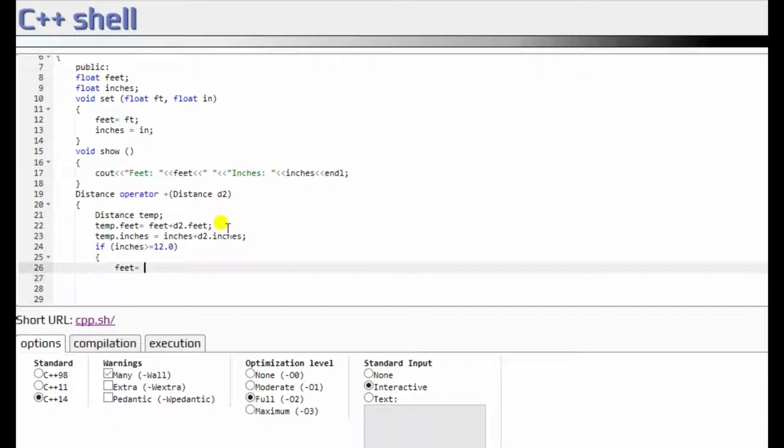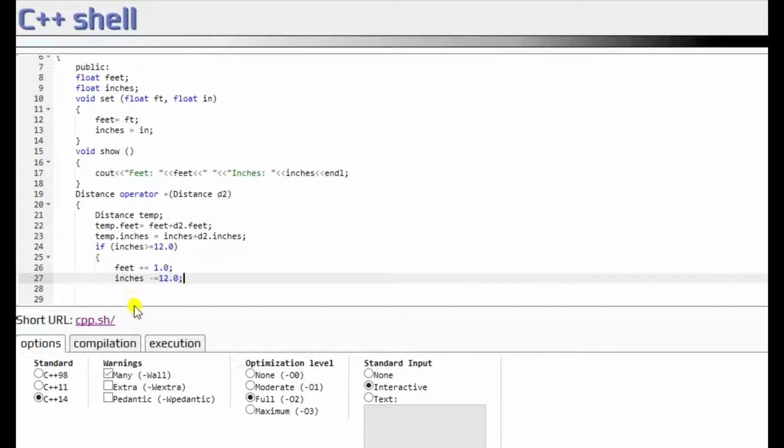You can even write plus equals 1. Feet plus equals 1.0, and inches minus equals 12.0. So this makes it inches equals inches minus 12.0. This is feet equals feet plus 1.0.